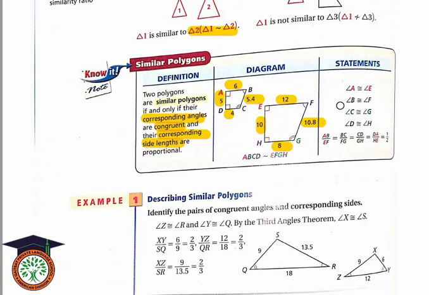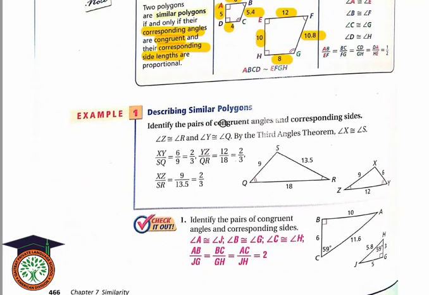So angle A is congruent to angle E. Angle B congruent to angle F. Angle C congruent to angle G. And angle D equal to angle H. So all angles are congruent to the corresponding angles and the corresponding side lengths are proportional, all of them have the same ratio, which equals 1 over 2. So I dilate this big one by scale factor equal to half, or to the opposite, I dilate this triangle to make an enlargement by how many? It's 2, which is multiply by 2.